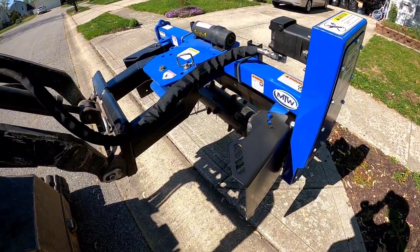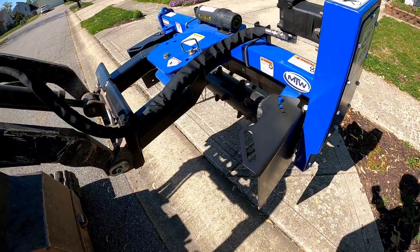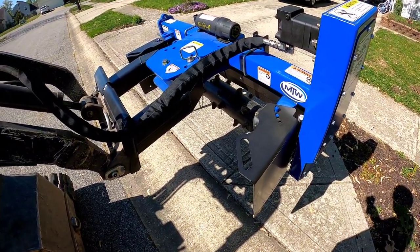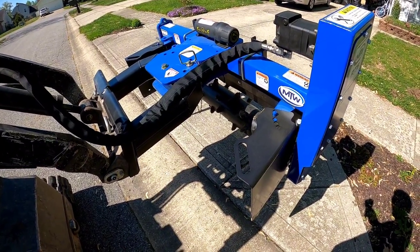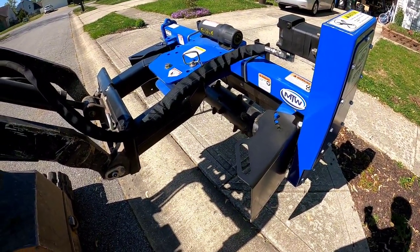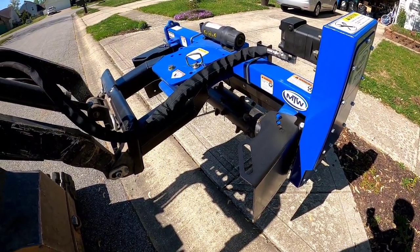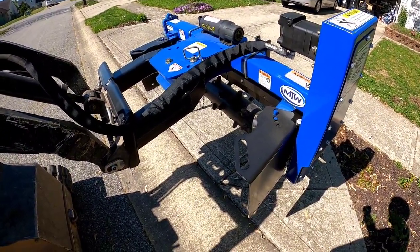It took me a little bit to order it, but once I finally ordered it, I paid them by credit card, and it was at my house the next day. I'm probably 7-8 hours away from them, but I was pretty impressed. It was there the next morning through FedEx, all packed on a pallet and ready to go.